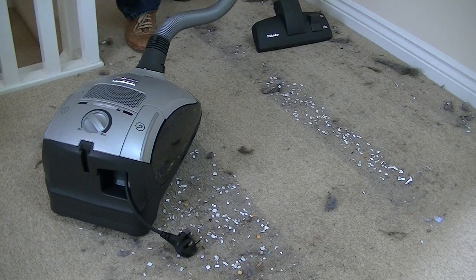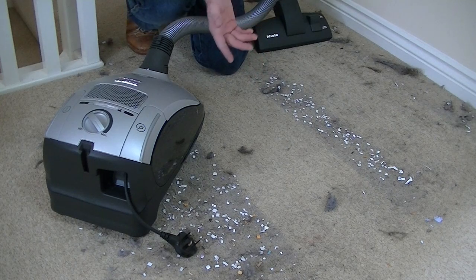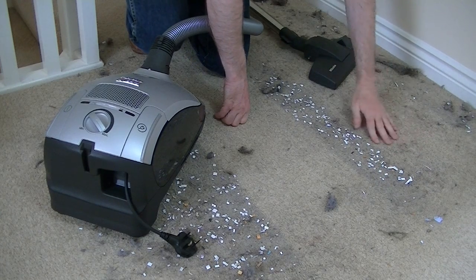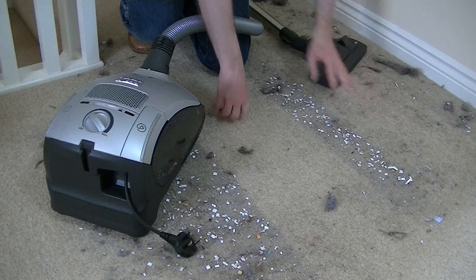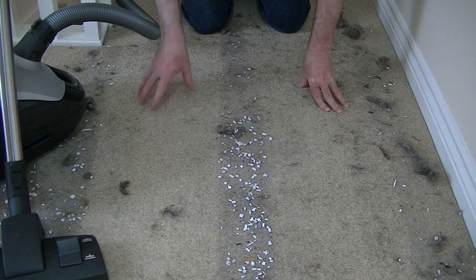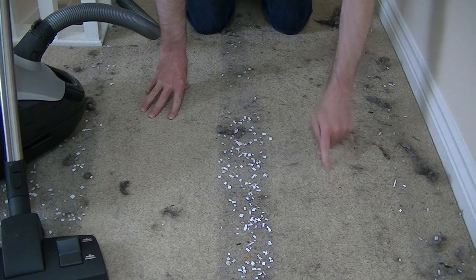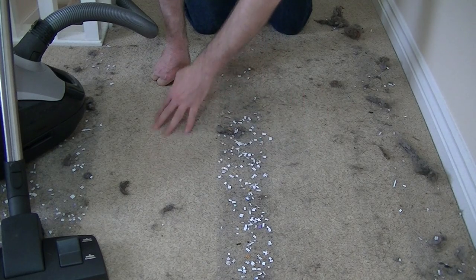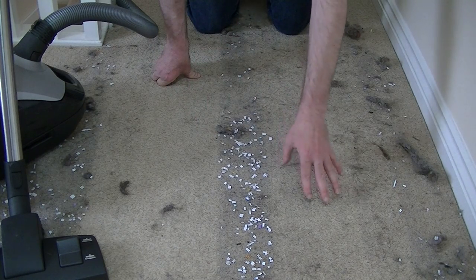As for the surface litter, the majority of the dust and certainly all the bits of paper have been picked up. But like on mains power it's obviously done worse because the suction is lower when using the battery. It's left the pet hair, which I expected — but it left pet hair on mains power too. There is a difference though; it is better on mains power than on battery power. Comparing the two paths side by side: the mains path cleaned better, but even on mains it didn't deal very well with pet hair in just one forward-and-back pass. With continued passes, even in battery mode it would probably get out most of it.